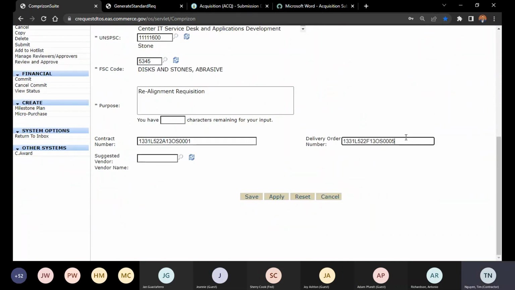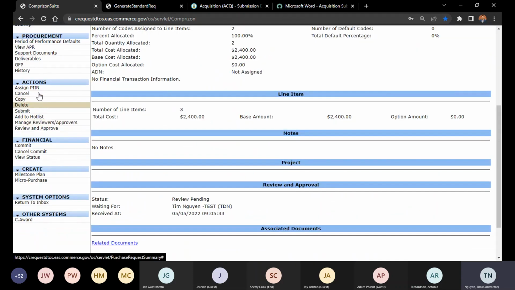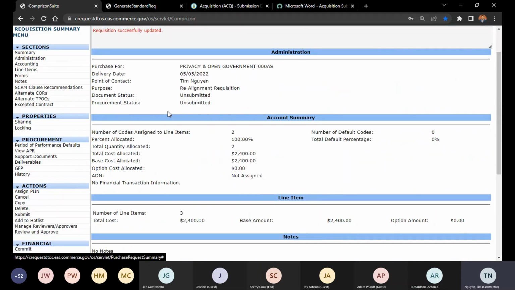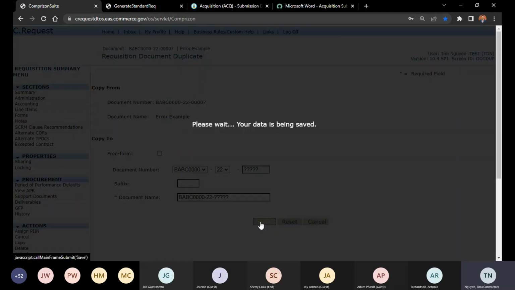And again, I just want to drive this point home. We've got to make sure that we have the correct order or contract numbers applied here. It's very easy for us to just click copy on an old requisition, which creates a carbon copy. I can actually provide an example of that here.